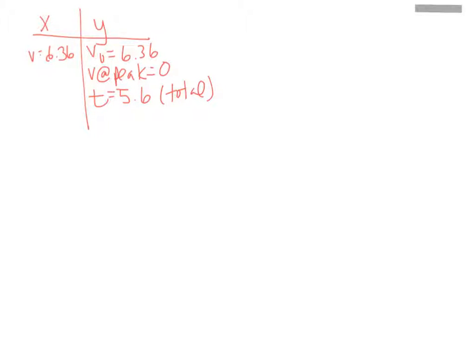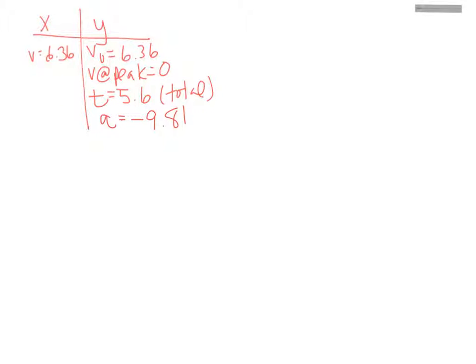So here's the information that I know, and then I also know that the acceleration is going to be negative 9.81, and I need to make sure that my initial velocity vertically is positive and the acceleration's negative, because as it goes up, it's going to slow down and then speed up as it makes its way back down. So I need to have opposite signs for those two.